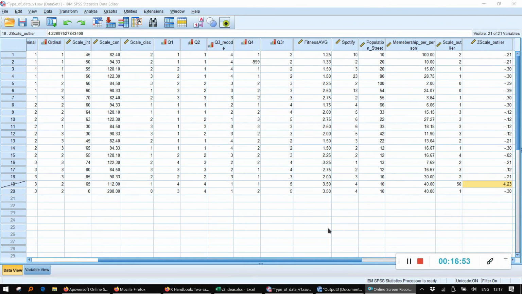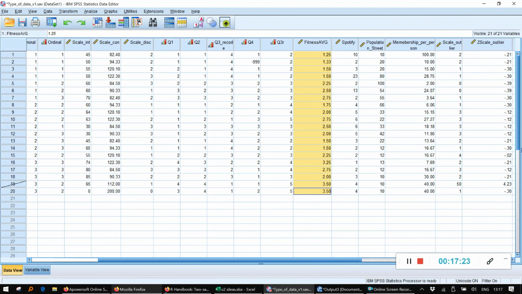Now for the final part, we'll be looking at the split file function. This is, again, mostly if you want to run analyses that require a separation of the file. You don't do anything that's complicated at this particular time, but I'm just going to use it as an example. So let's say you wanted to look at fitness levels, but you wanted to compare the means and standard deviations in a table between males and females instead of just looking at fitness overall.